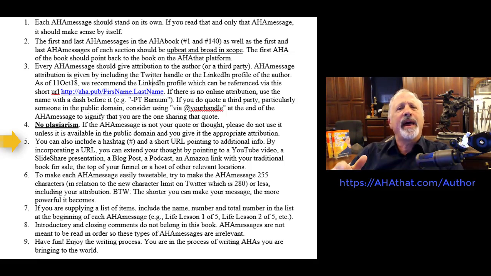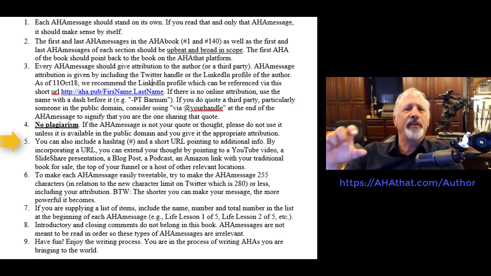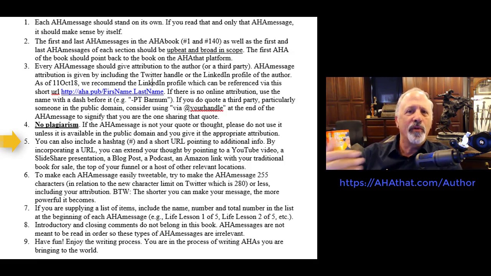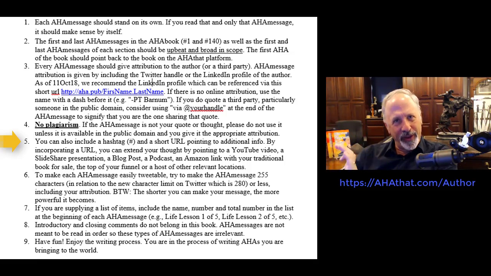So you can have a hashtag of a piece of content, a single word or a phrase that people actually reference and will do research on, or you can include a URL. And the URL then can point to YouTube, SlideShare, any piece of your website. If it's a book, your book for sale on Amazon, essentially any piece of content that adds more value. So these guidelines, you're watching the video, it'll also point to the actual PDF. The PDF points back to the video.